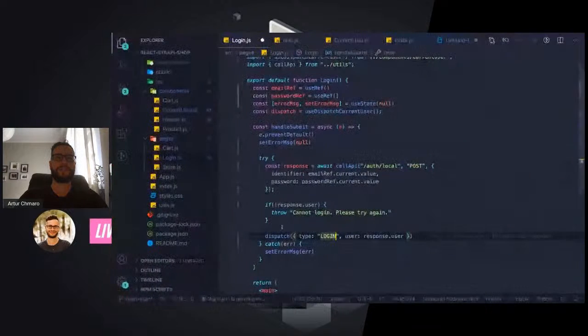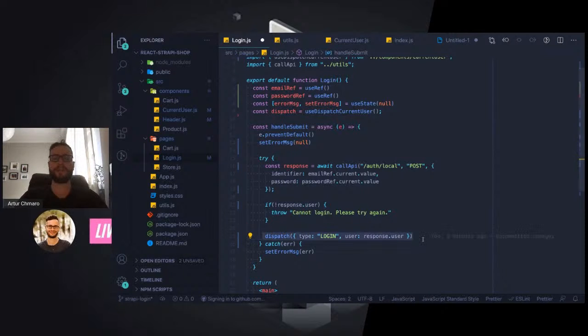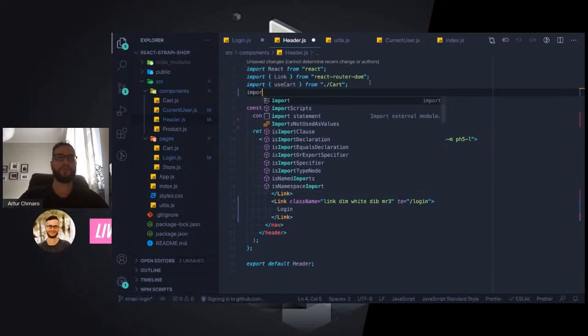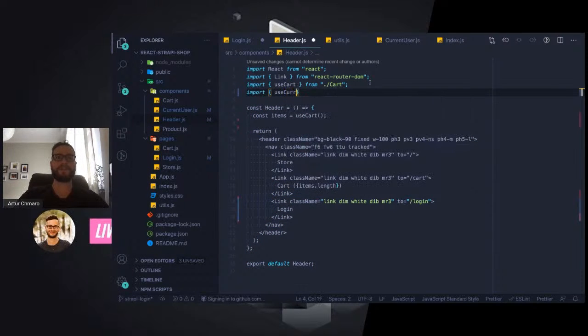So right now we will see that we can fire the dispatch that somebody is logged in, and we can read that information in other components, for instance, the component which is header. So if somebody is logged in, we don't want to render the login button, and we want to have another button which is called logout. So we'll do this in a minute. And of course, here we want to get use current user, and we are taking that from current user.